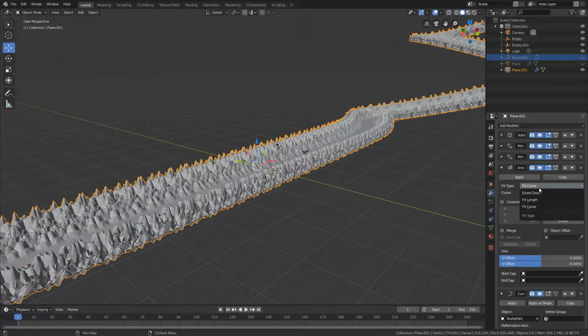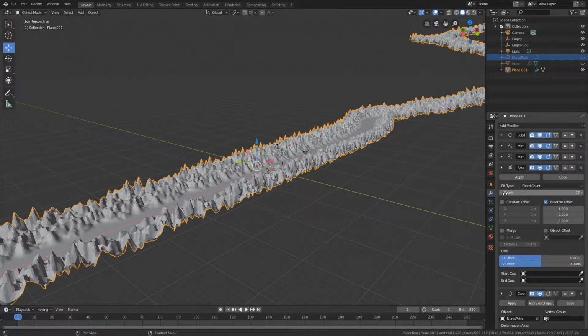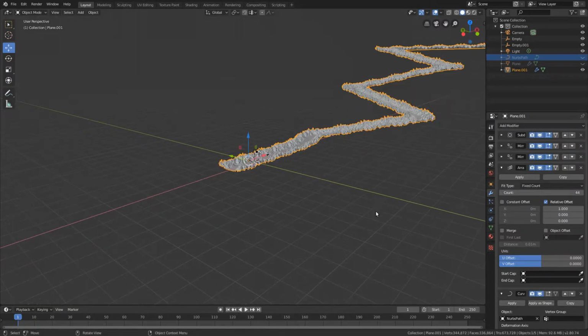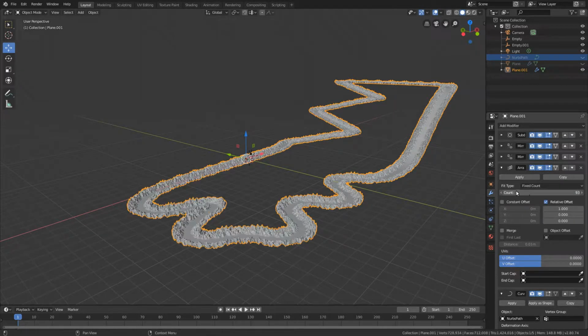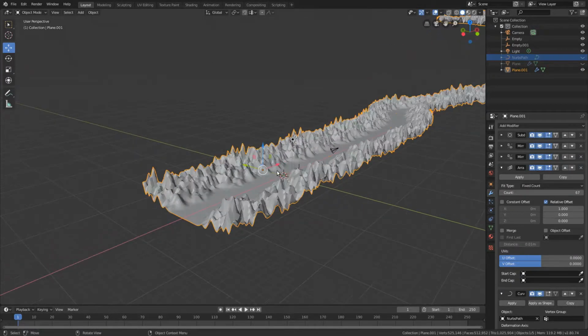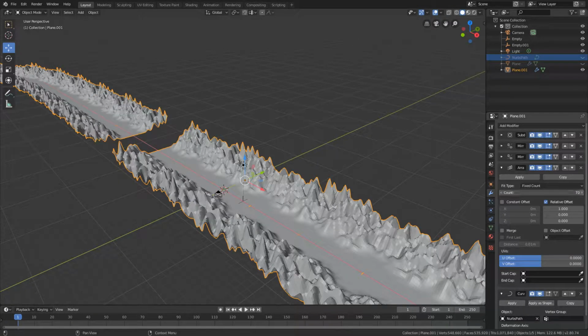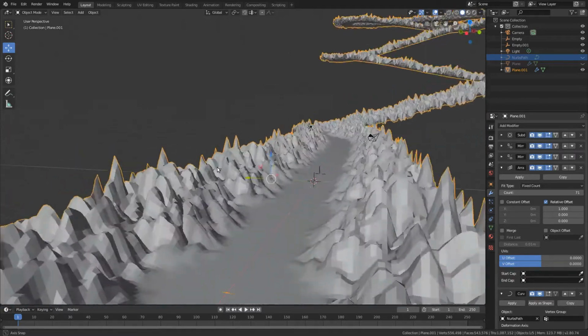If this happens, we can go from fit curve to fixed count and set the number by hand. It's almost there. Yep.